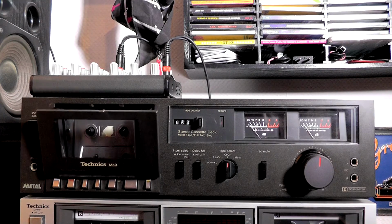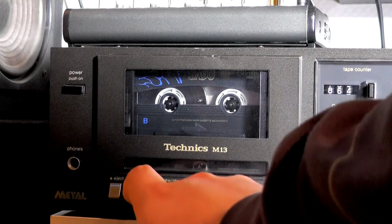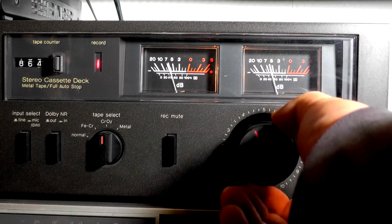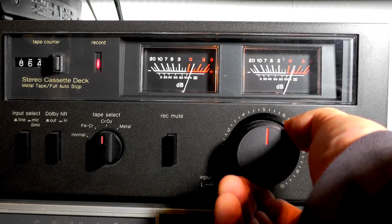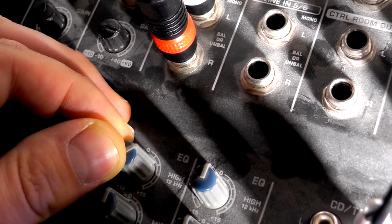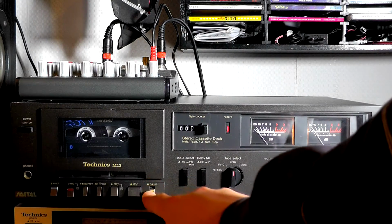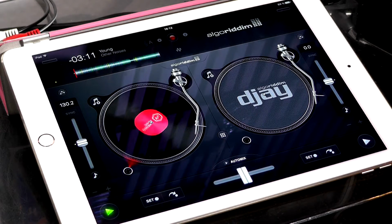I will use a new TDK SA90 tape for this test, insert it into the deck, and for the calibration I press record and pause, and turn the knob for the record volume till the loudest part of the songs hits the +3 on the VU meters. I also push the high frequencies on my mixer a little bit before I record to tape, so that these become a little bit clearer than normal. Afterwards I have to rewind the song playing on my iPad, release the pause button on the tape deck, wait a few seconds till the head cleaning tape is running out, and press play on my iPad.